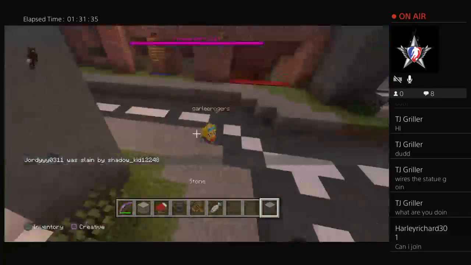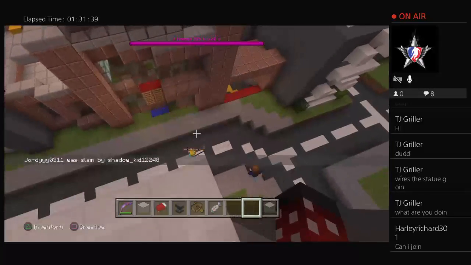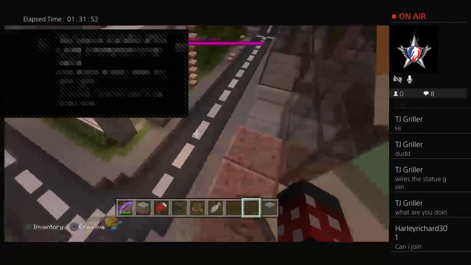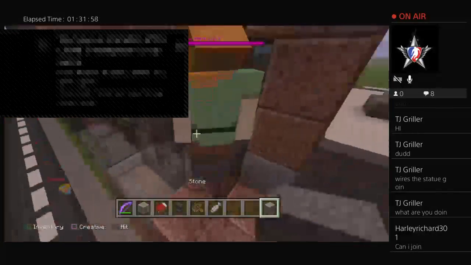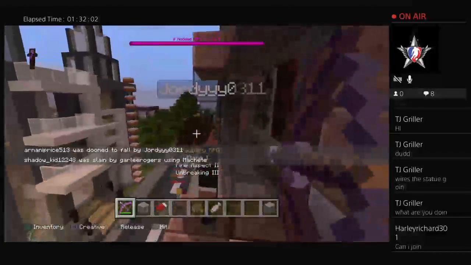Do you see her? Look, do you see Amarin Prince? Golly Rogers, look. Oh my God, why'd she jump? Oh my God, stop jumping. Jordy!